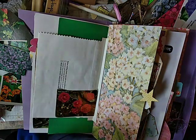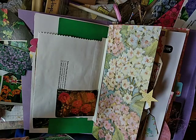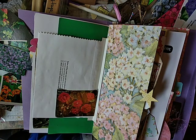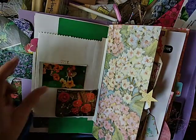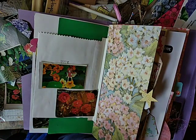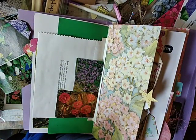Scissors. You were frozen. I'm sorry. I think that's garden too. I keep finding garden ones instead of just floral. But a lot of these are plants that are... Oh, look at this one. That one's cute, little fairy girl. I'm going to put her in here because she's a flower. A flower fairy. A floral fairy.